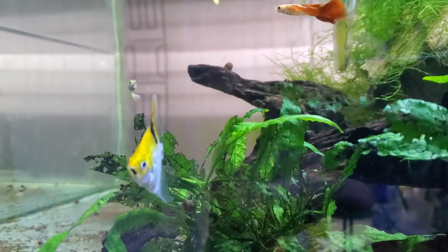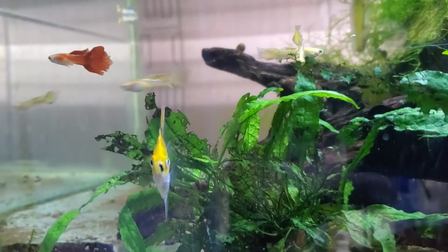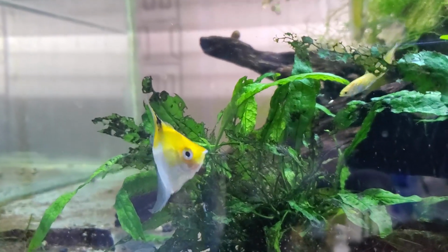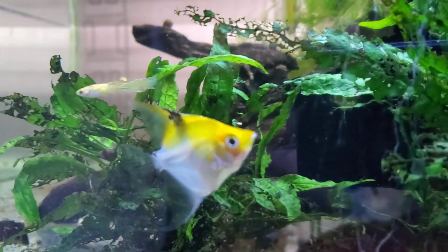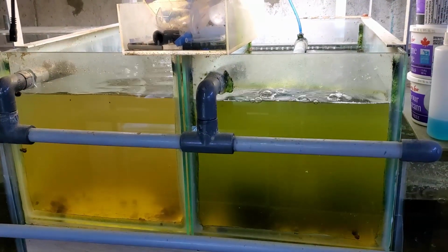And I thought I would start off today with a clip here of Ripley, because I think she's developing a little bit of pearl scale. It's hard to see yet, because pearl scales come out a little bit later, but I think there seems to be a hint of it there, and as she grows up, we'll definitely check that out.